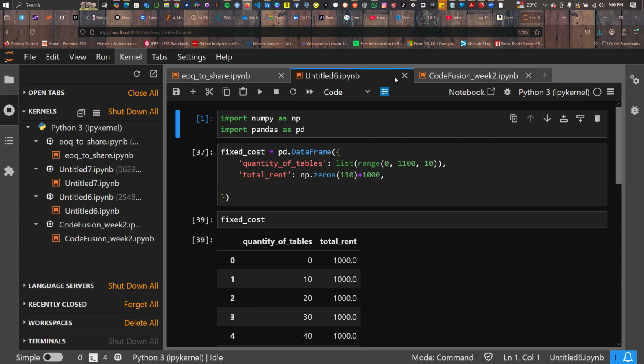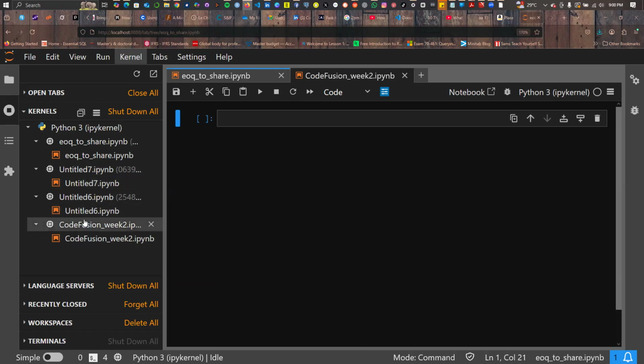When I close Untitled 6, the kernel is still running and it's still using your resources. So this is not the best way to close it. It doesn't work like your word processor, Office Word, where if you close the window, the files go back and sit on your hard drive and are wiped out of memory. It's not like that. If you close it like here, the kernel is still running.